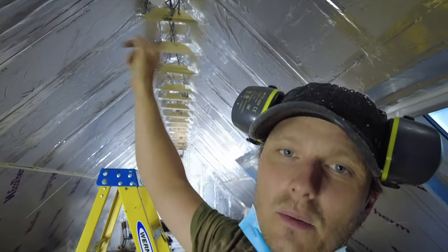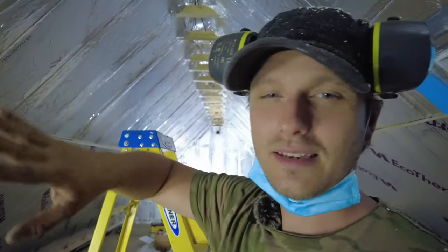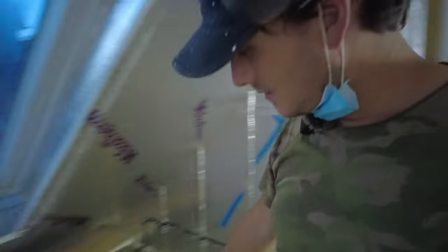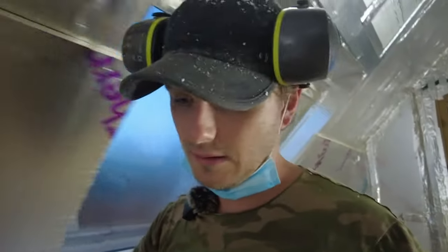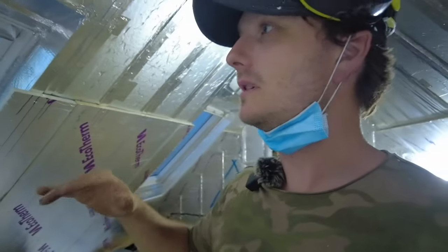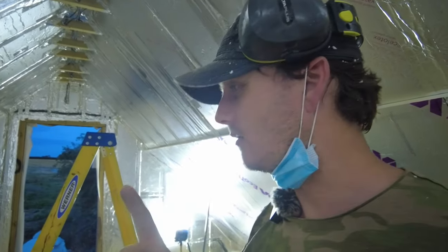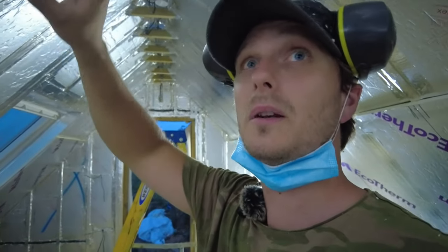I'm just going to mark out where all these collar ties slash ceiling joists are. Get yourself loads of felt tips if you're doing this. I've got to cut each side at a 45, so I'm using my circular saw. I've turned the blade backwards, and then hopefully it won't kick up as much dust like it just tried to on the windows. Tony's back tomorrow. That's the only day that I've then got him. So we're going to try and finish the insulation, and then we're going to start plasterboarding.